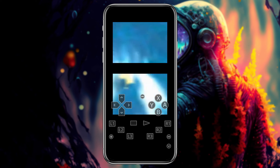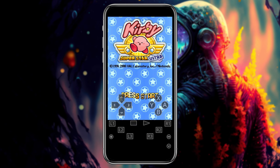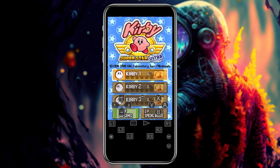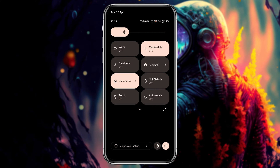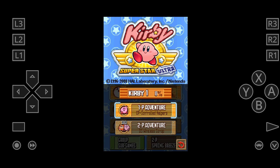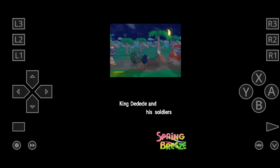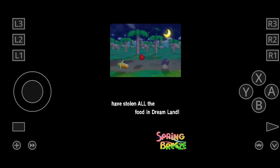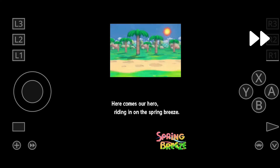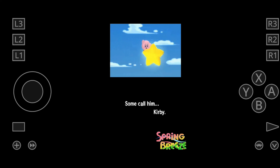Now let's open a game. You can see RetroArch is running Nintendo 3DS games. If you would like to go into landscape mode, flip your phone. If it's not rotating, make sure you have auto-rotation turned on. If you are using touchscreen buttons and want to change the D-pad to a joystick, click on the little circle to switch it. If you would like to fast-forward the game, you can find the fast-forward button in the on-screen controls.